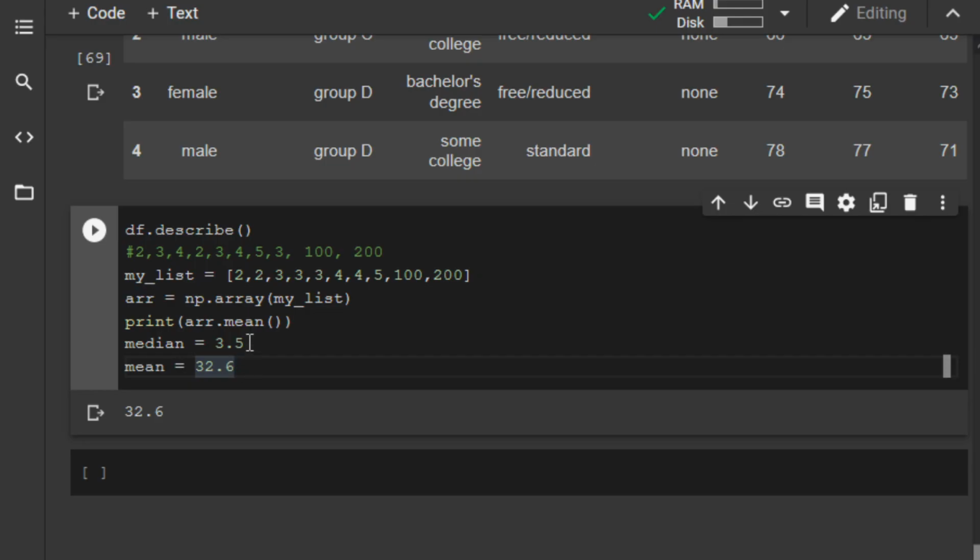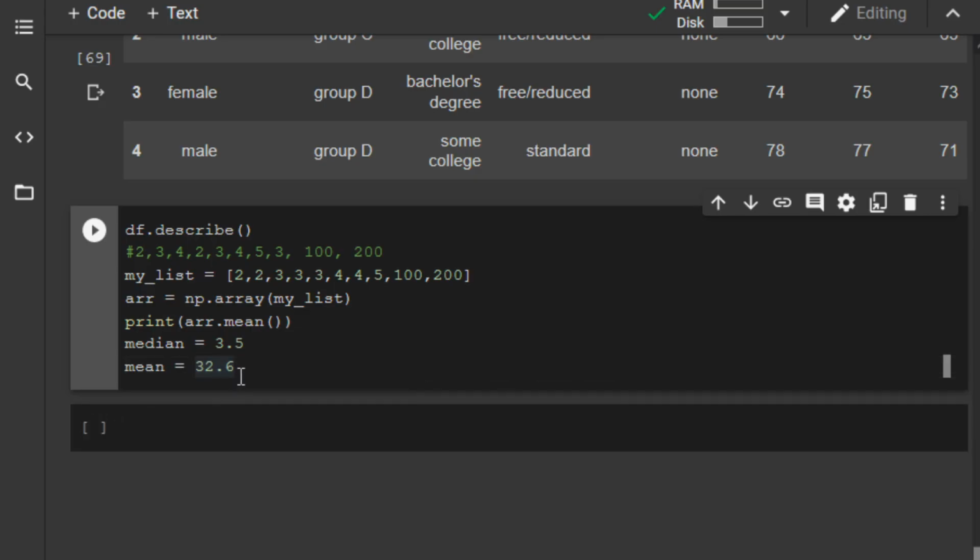So when you have too much difference between your median and your mean, it indicates that you have outliers in your data set, and outliers are toxic in data analysis because they create noise. They will not let you establish the right insight. So usually we want to get rid of outliers in our data set. We'll look at how we can deal with that in the future. But for now, I just want to show you how you can make inferences from your descriptive statistics.